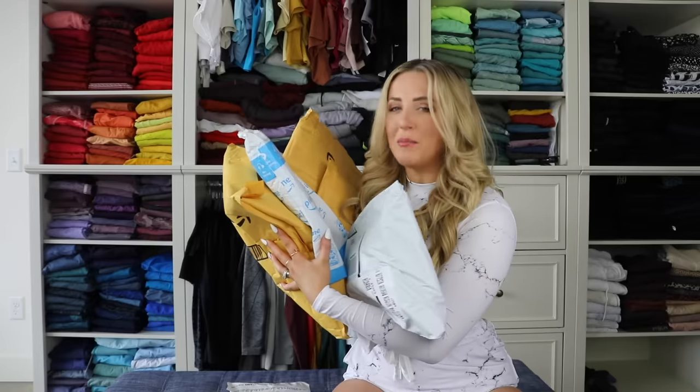We all want to look cute every time a new season rolls around, but sometimes we're just balling on a budget. So today I'm going to show you exactly where the outlet is, how to sort through it all — because Amazon can be sneaky and tricky sometimes — and of course show you all my finds. I think we've got some really good ones.